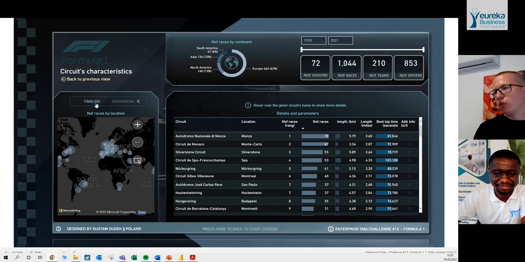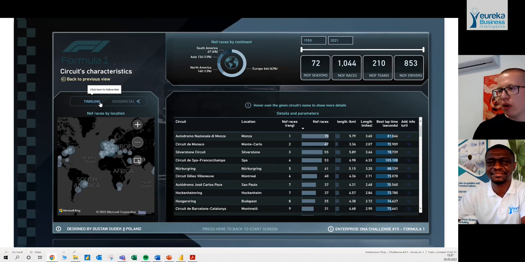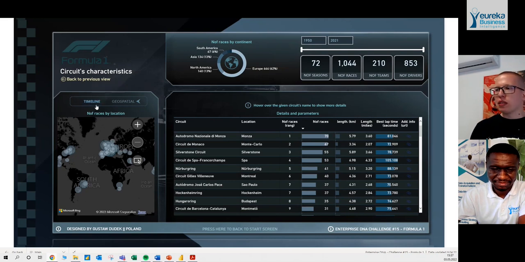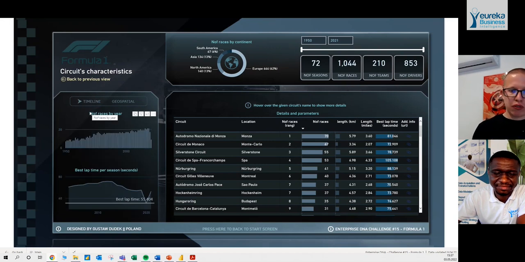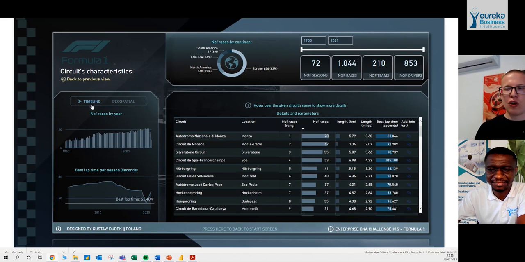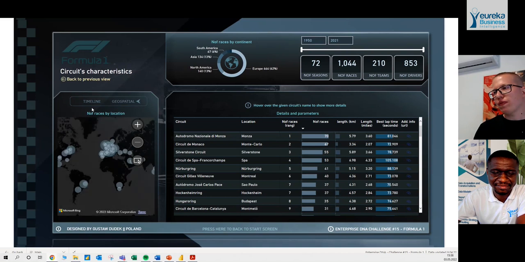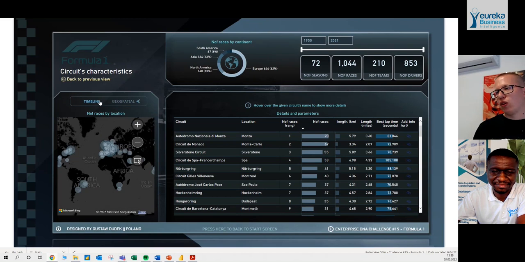For example, you have the switch between two analyses. It's a timeline analysis and a geospatial one, which gives you information about the number of circuits in specific world locations. And the small thing applied here is a little bit of a pop out, a little bit more bold information when you hover over. And when it's clicked and you go to the different section, to the different analysis, there's a small unique icon, which gives you the information that you are actually on that report page. Small things, but it looks pretty much okay.